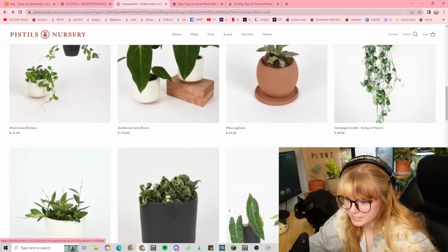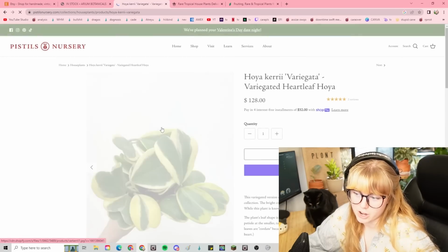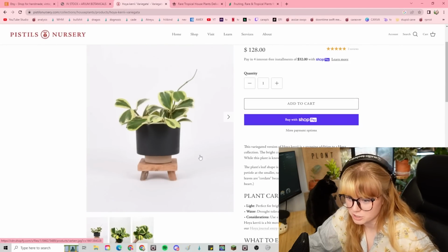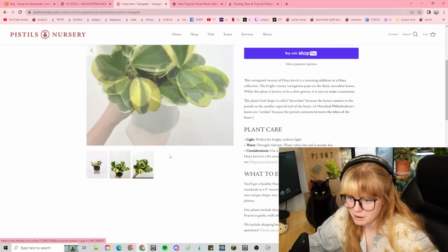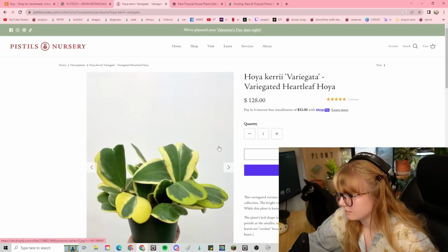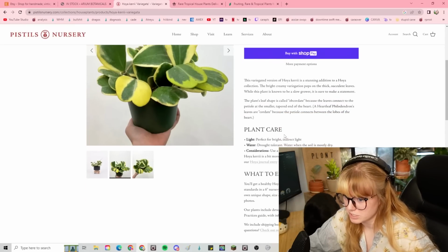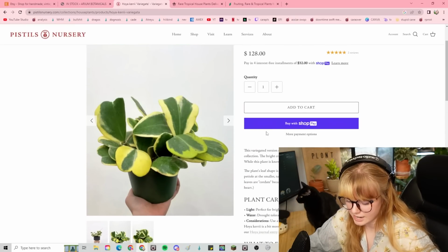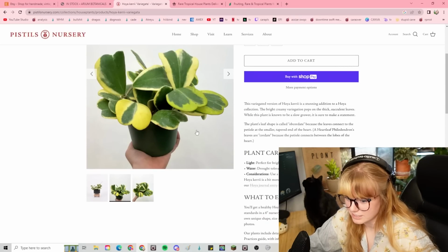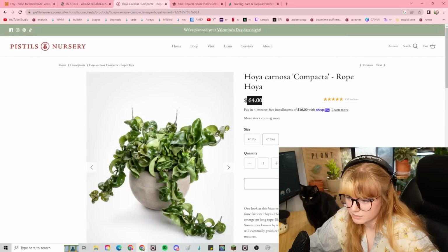Gosh, these are really wonderful plants. Okay, we're gonna go through these one at a time. So this plant is Hoya carrii. This is $128, one of the more expensive Hoyas you'll see because it takes actually years to grow. This Hoya being this big is probably 5 or 6 years old. Okay. And that's where most of the price discrepancy comes from with plants, like why you'll see some crazy expensive plants. It's not always just because of inflation. It can literally just be because plants take a lot of time and effort to grow, especially ones like this. Hoya carnosa compactas are the same way. When you have bigger pots, they're decently more expensive.